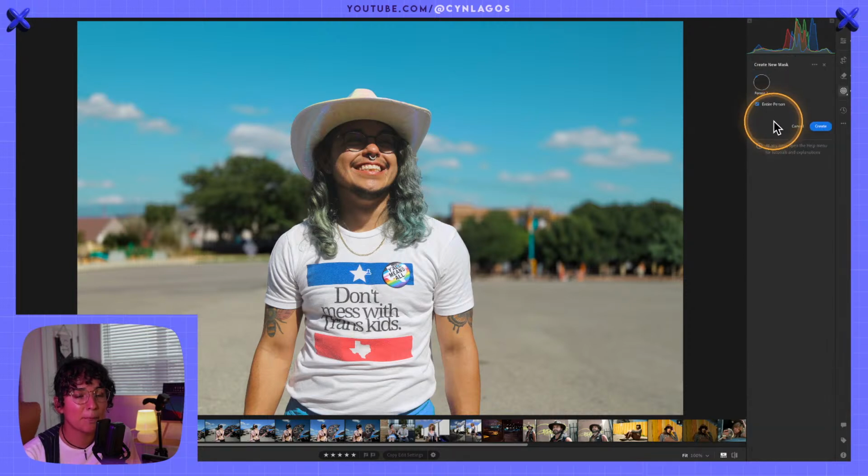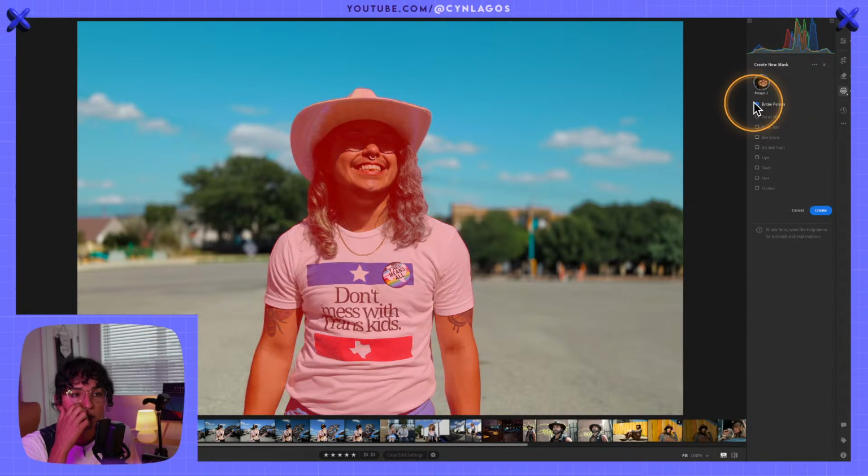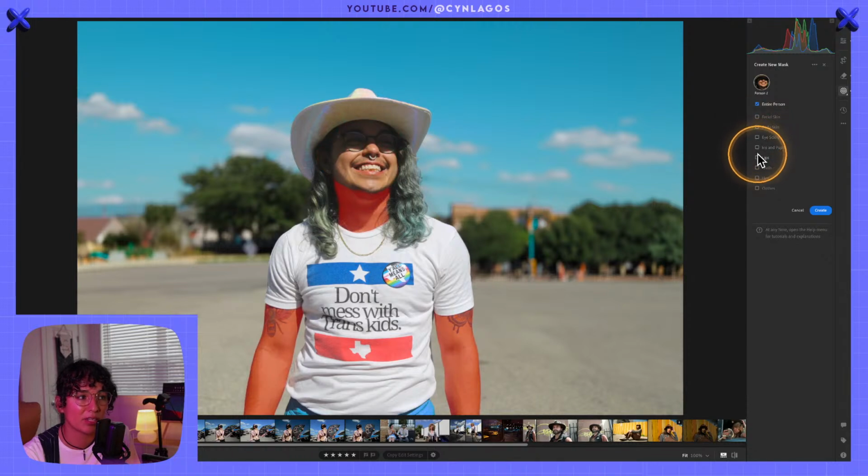Okay, so let's see if we can go in here and select person. So under person, this is going to be interesting because instead of selecting the subject, we're selecting the person. Those two I often get confused, but let me show you the difference. So when you select person, you have all of these other masks available.